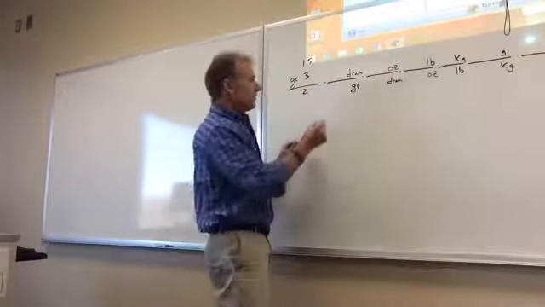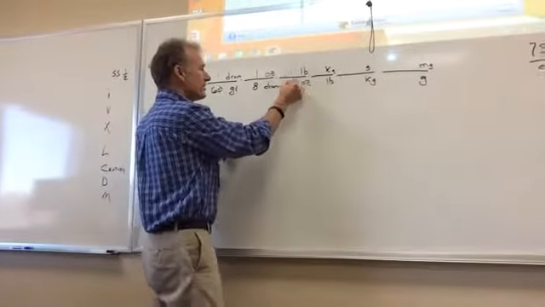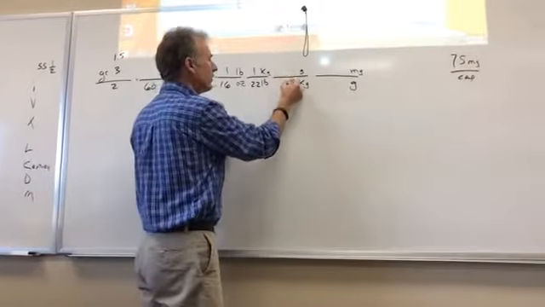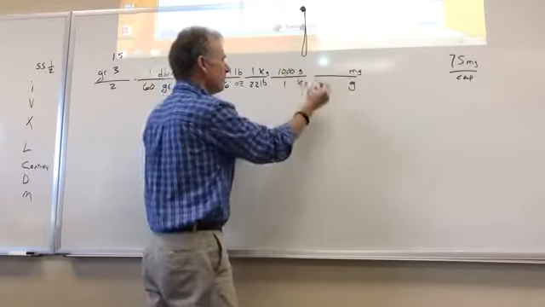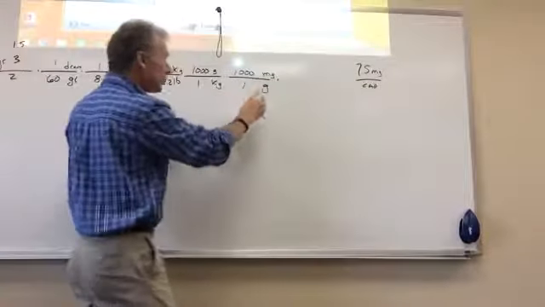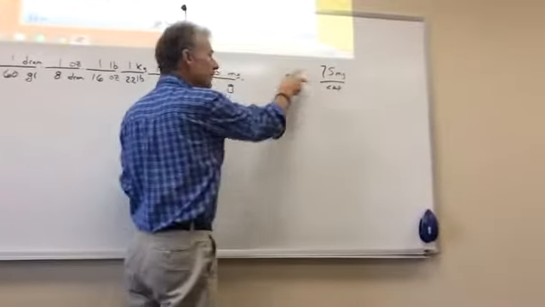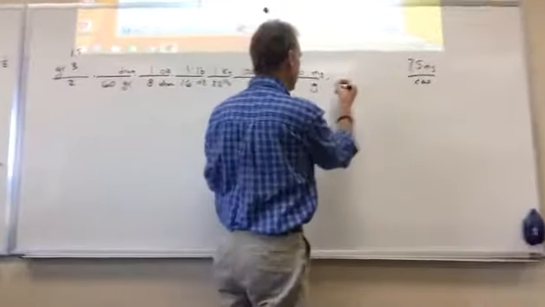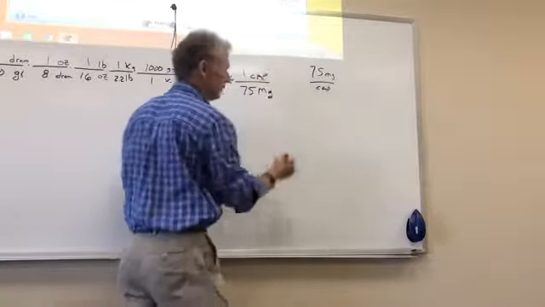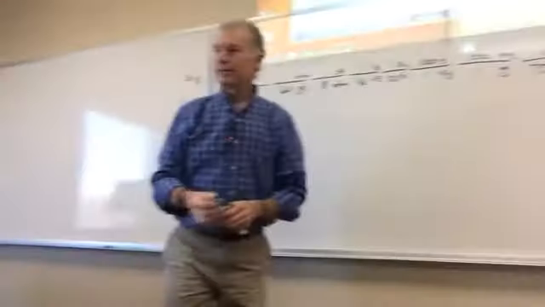Once you see your path, so we've got 60 to 1, we have 8 to 1, we have 16 to 1, we have 2.2 to 1, we have 1 to 1,000, we have 1 to 1,000. Okay, and when we're all done with this, we're going to be left with milligrams, right? But we don't even want those. We want this, and what are we going to do with that? Flip it so the milligrams are in the denominator. So we have 75 milligrams, 1 of those. Okay. So what's it come up to be?